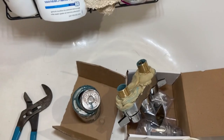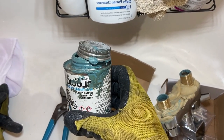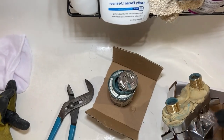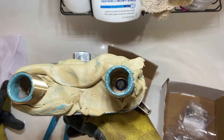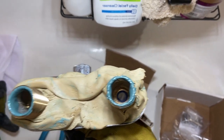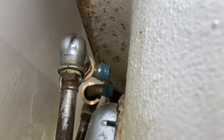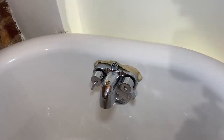Now it's time to prep the new one. In addition to my bulletproof ceiling compound blue block, I placed the blue block inside where you'll see the hot and cold water connections. Now that little bit of blue you see on the putty — that's actually mega lock, not blue block. In addition to putting it inside where I connect the water lines, I also put it on the male ends of the gooseneck connections, so that when I run those lock nuts up and then the nuts for the goosenecks and I whack it up really, really tight, it really does the job.